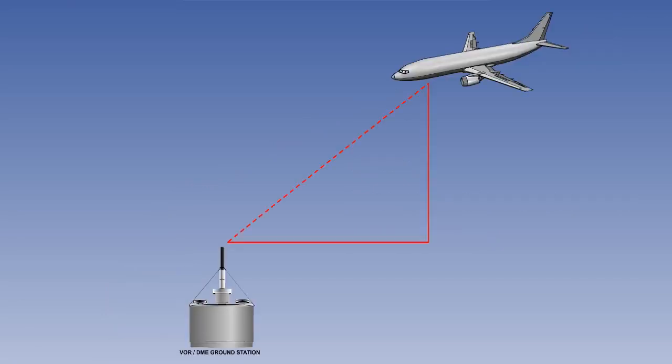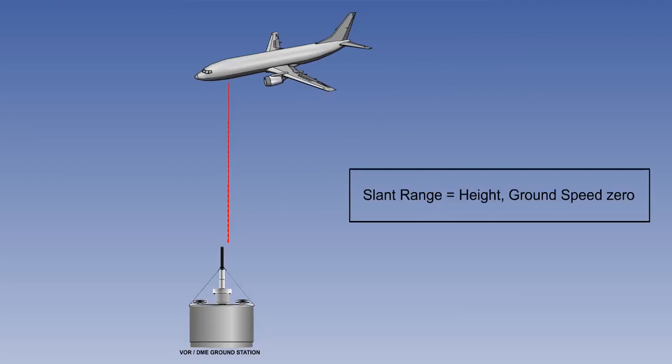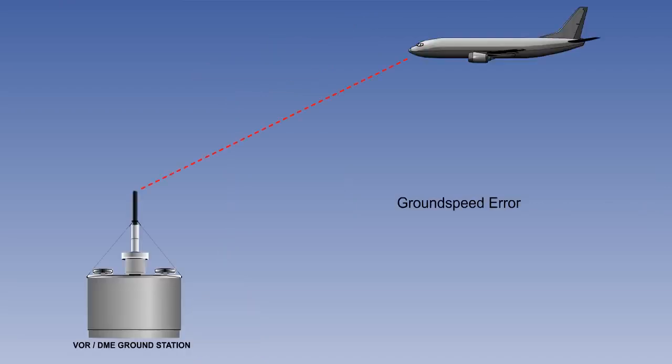You will recall that DME does not measure ground distance below the aircraft to the station, but the slant range of the aircraft to the station. This does not cause a problem when the aircraft range is more than 3 times height, but when the aircraft is close to the station, the plan range will become increasingly inaccurate. Similarly, if the DME has a ground speed computation facility, when the aircraft is above the station, the computed ground speed will be 0 knots. Also, if an aircraft flies a range arc from a DME, the distance does not change. So, a ground speed is only valid when an aircraft is flying directly to or from the station.